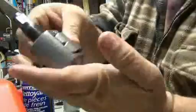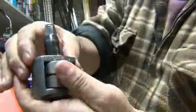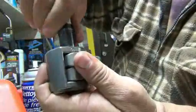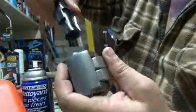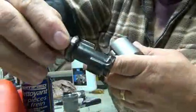Just hold it upside down like this. Hold those so they don't stick out or in. Just hold them flush and then just spin this and it should come apart just like that. Alright, so all this has been cleaned too.